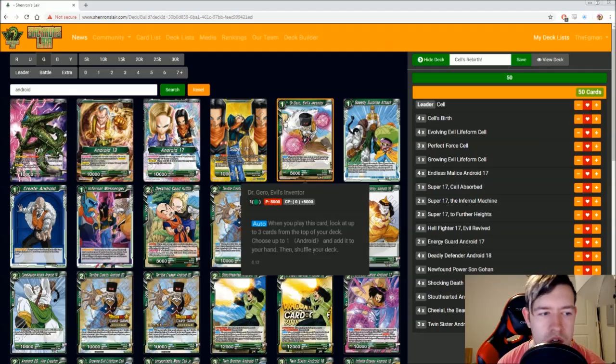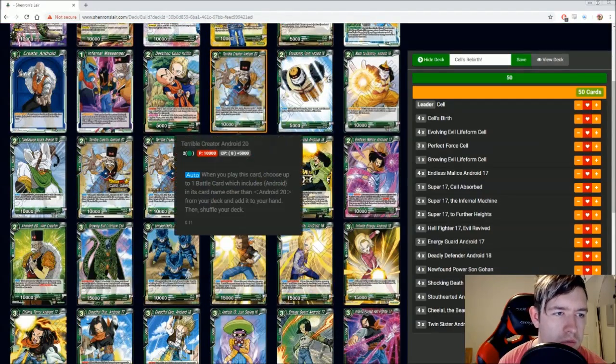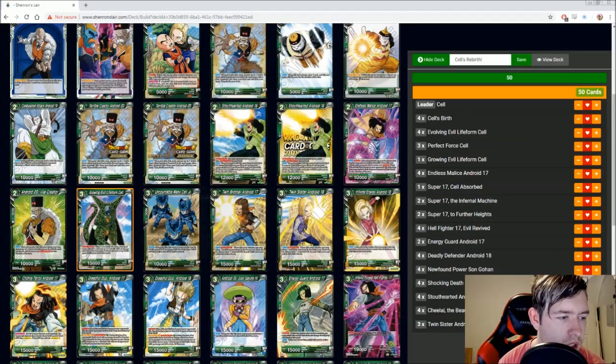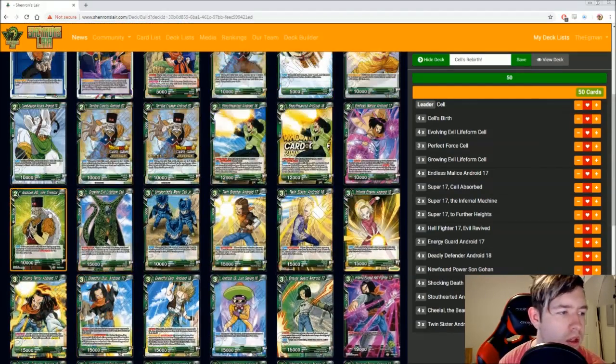So it's just a card draw. But I'd rather get the Self-Awakened from Gohan. But if you find room for Dr. Dro, I think he's pretty good. Then there's also Terrible Creator. So this lets you just search any android with android in its name. So that's pretty good for turn 2. You cannot find Cell though, which is why I'm not. If you could find Cell, then like why do they put the 3-drop to 1, right? But I think this is okay at 2. And it's Hellfighter 17. It's not Android 17, so you can't find him either.